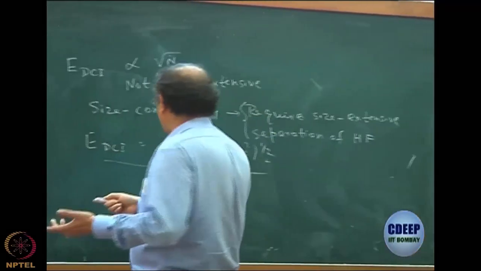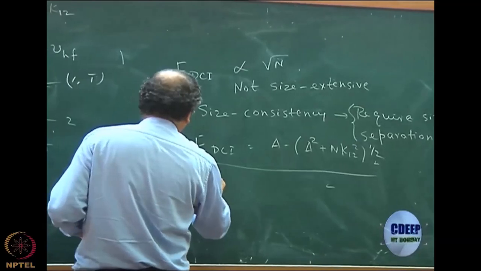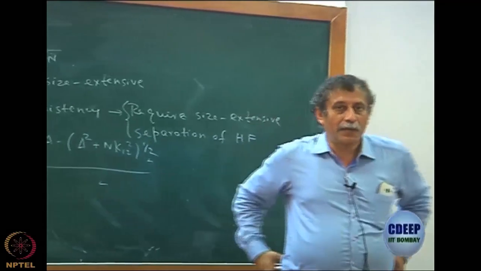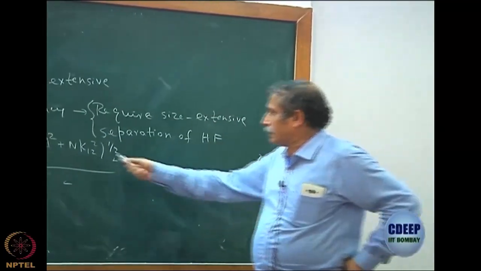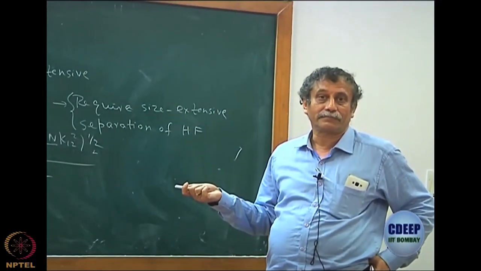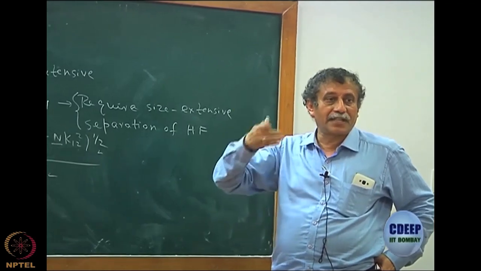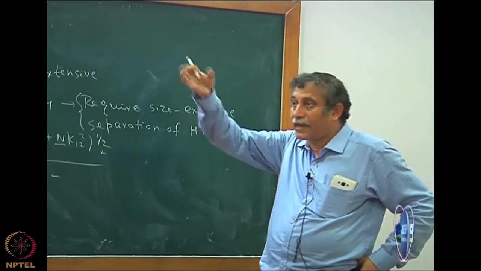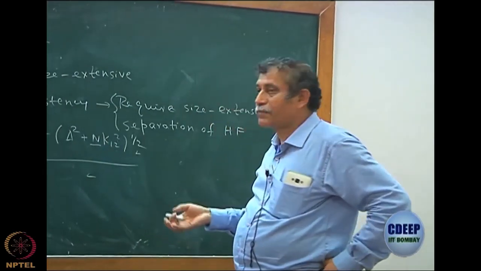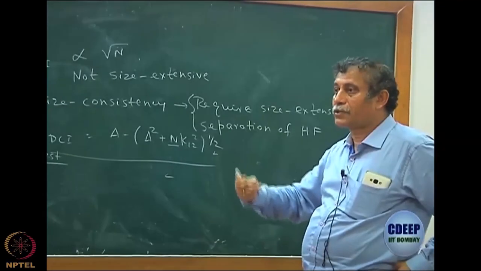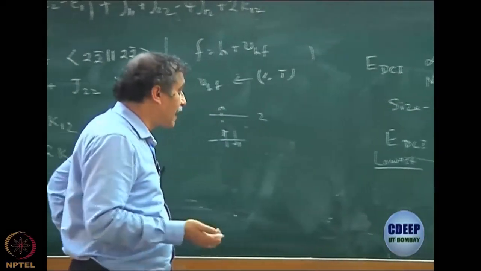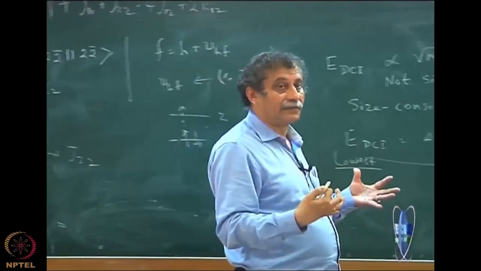There is a question somebody asked. In the quadratic equation, there are two roots, and this is the lowest root because we are looking at the ground state. But apart from that, the point is the dependence on n in a wrong way, that it comes under a square root. Although the generic formula for the correlation energy looks like n times something, when you actually do this iterative solution, the final result has a square root of n stuck in it. And this is essentially the problem of DCI and all truncated CI for large systems.